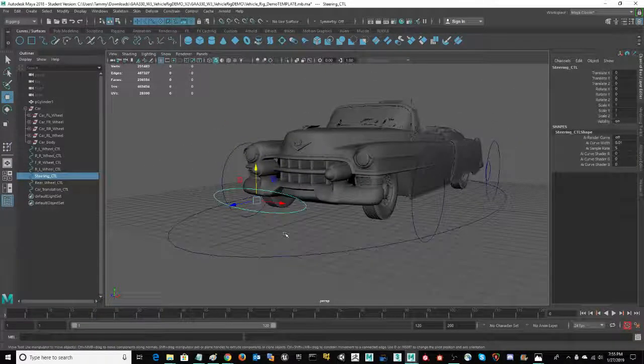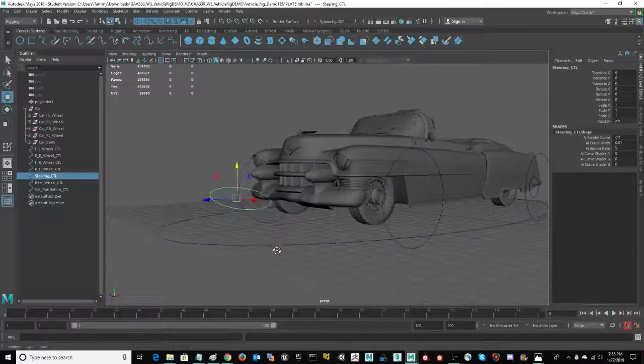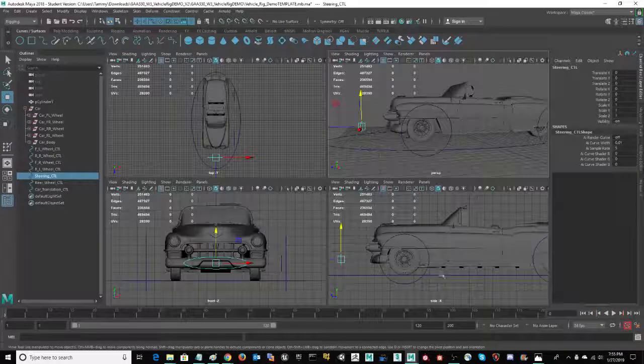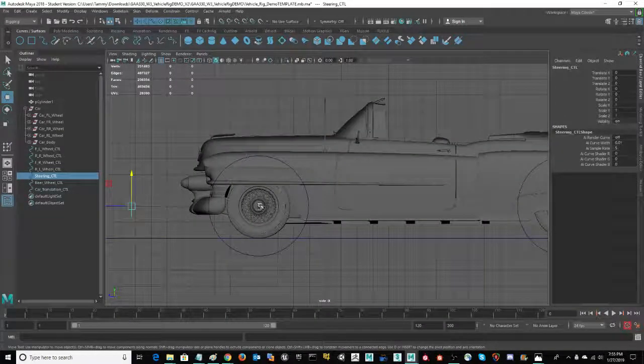Now, the trick for this particular node is to make sure that you align this pivot point in the side view with the center of the tire. Okay, the pivot point of this node needs to be aligned with the center of the tire.